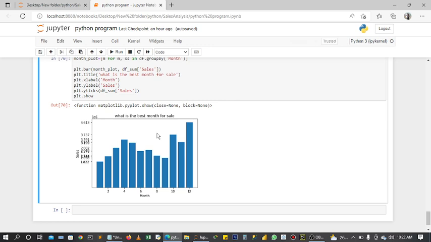Actually, as a data analyst, you might be asked, okay, why is December the highest month for sale this particular year, and why was that? These are the answers you have to come up with. You have to think as a data analyst and say, okay, maybe probably we had a lot of adverts that month, but to me, I think December is a celebration period.